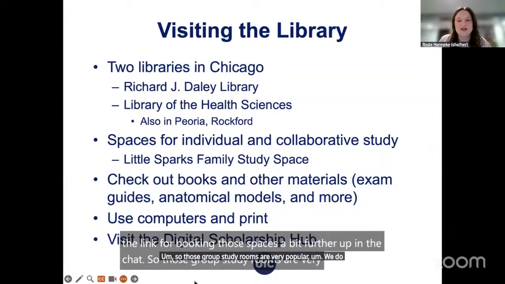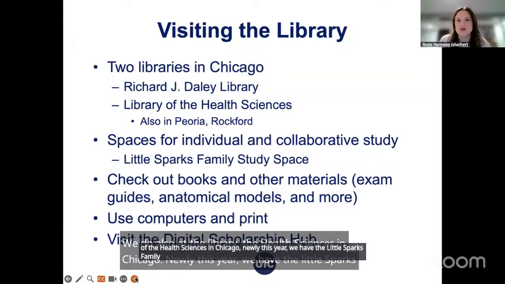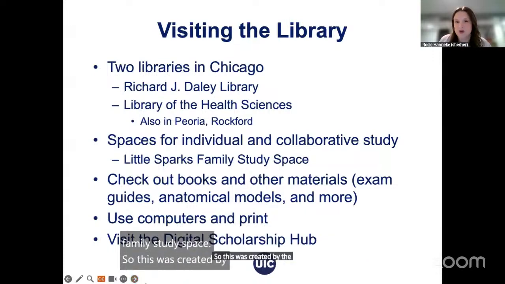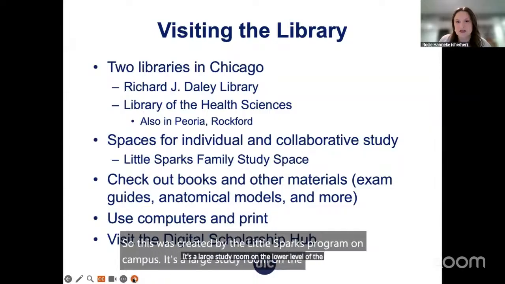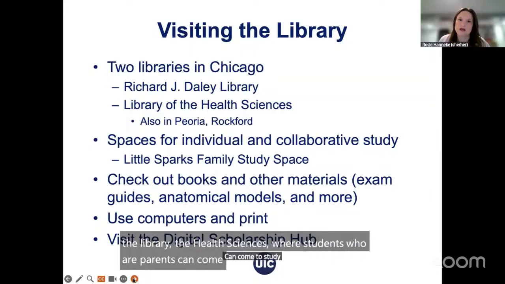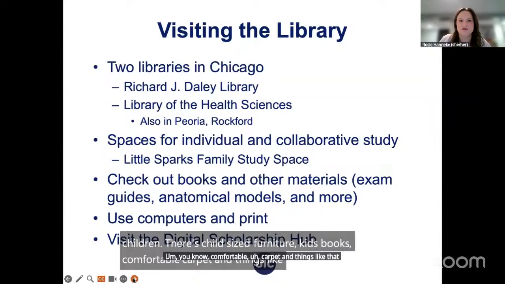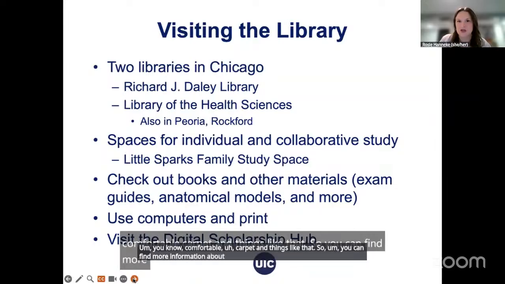We do also at the Library of the Health Sciences in Chicago. Newly this year, we have the Little Sparks Family Study Space. So this was created by the Little Sparks program on campus. It's a large study room on the lower level of the Library of the Health Sciences where students who are parents can come to study and also bring small children. There's child-sized furniture, kids' books, comfortable carpet and things like that. So you can find more information about that through Little Sparks or on the library website if you're interested.